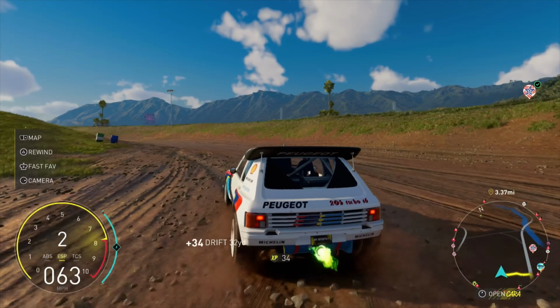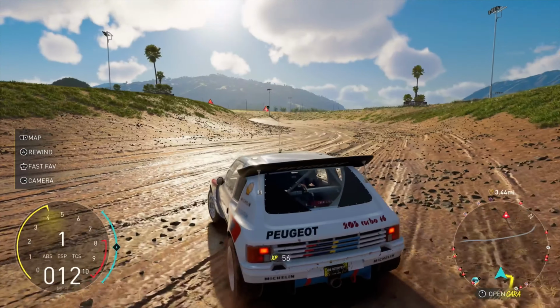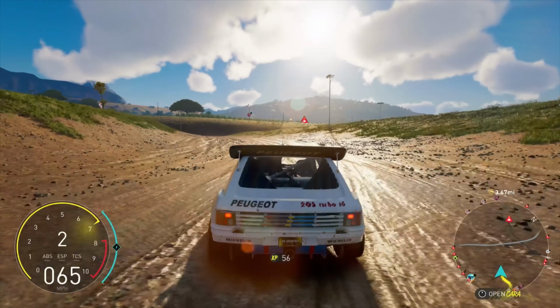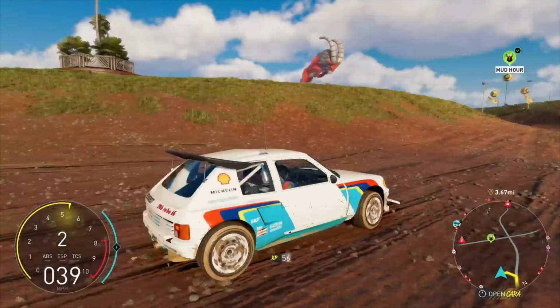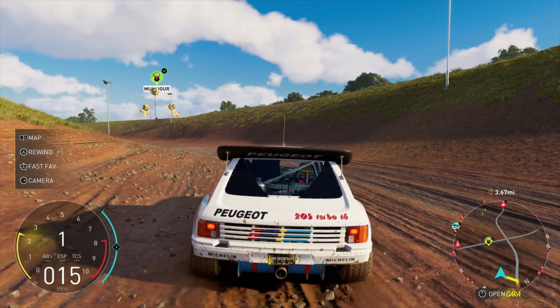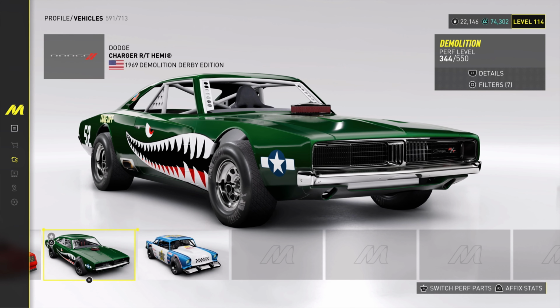One of them being this Peugeot here. Its paint job was in the game from almost when the game came out until they finally released it years later. There are also some unreleased Demolition Derby cars. Unreleased is the wrong word because they are all technically released.